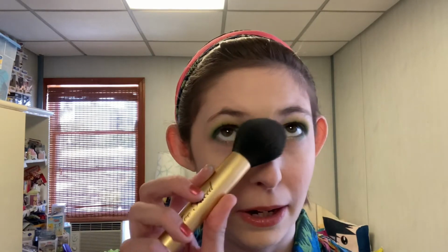Who wants to guess what my favorite shade in this palette is? I thought my lipstick was bright and I put this on, and now I feel like you barely noticed the lipstick. Okay, don't get me wrong, these other shades are very nice. But at this point, the only one I care about is the shimmery green. That is gorgeous. I am so happy that I tried this out, even though I didn't need it. Oh, I feel like I came right out of the rainforest with this. Between this and my macaw shirt, I'm like a parrot. I love it.